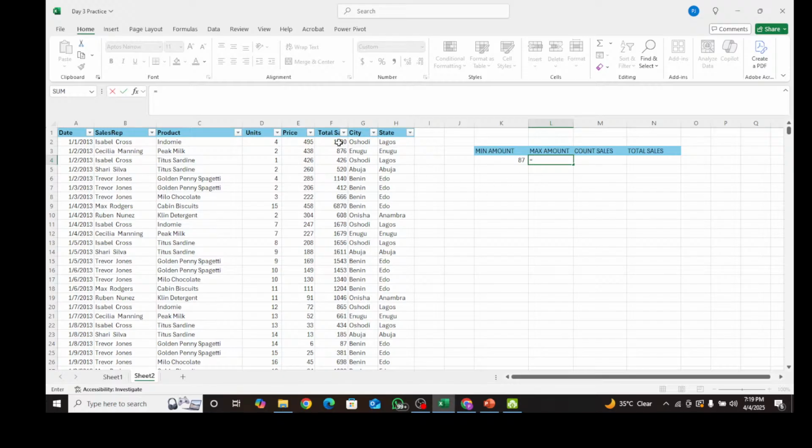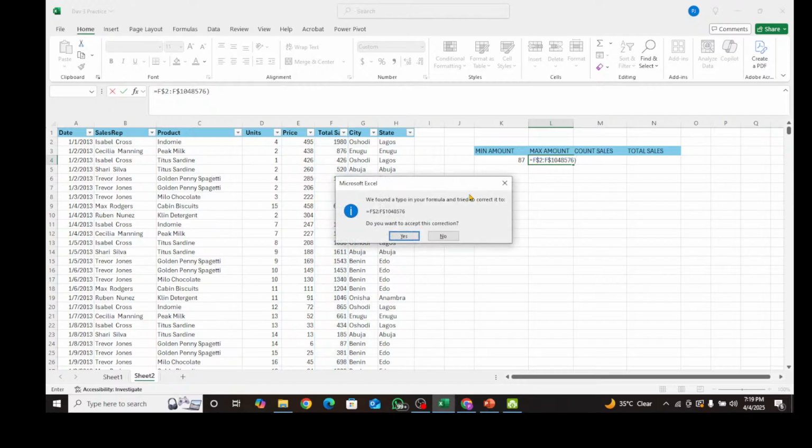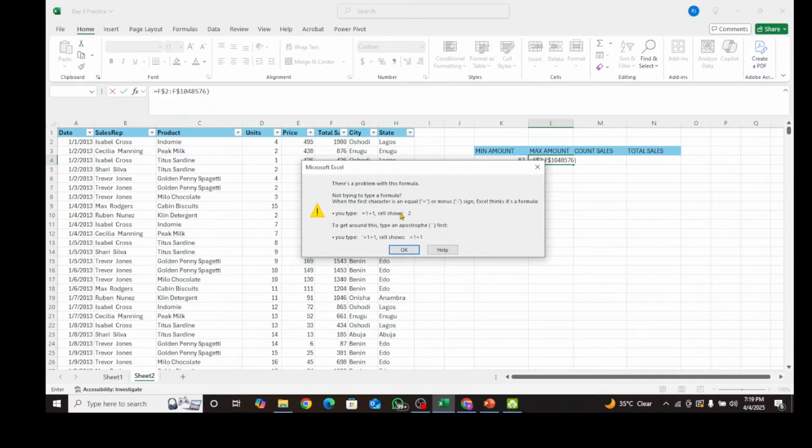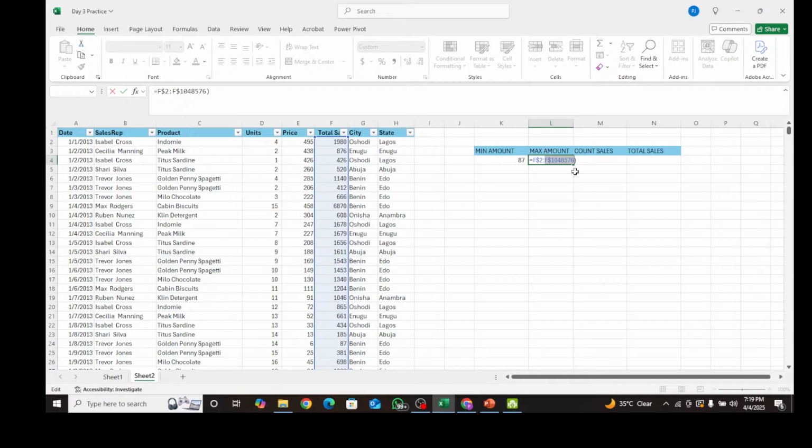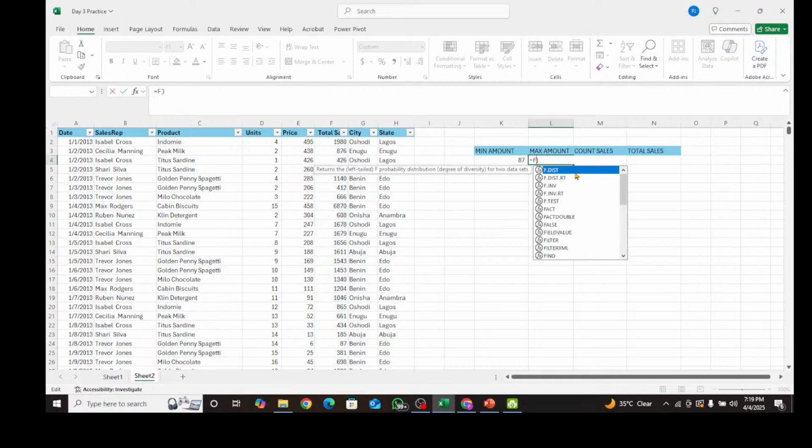Equals to, Control Space, and then I'll just close the brackets. Okay. Oh, okay, the maximum did not select. That's what Excel is showing me, and it's true, it didn't select.